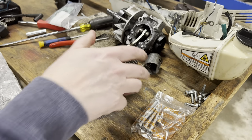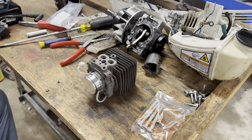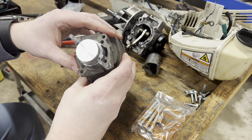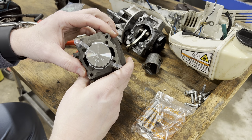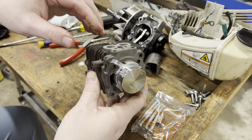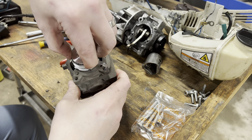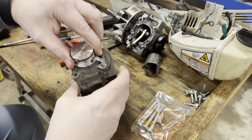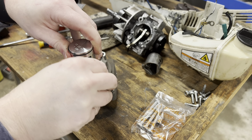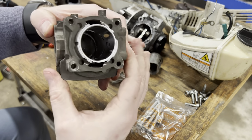And here we have our new head. Wow. 12-23-41, 1-2-9-9 is on there. Don't know what the markings mean. We already got the ring ready to go. Beautifully in there. Great end gap, as you would expect from a factory part. And look at that finish. Nice, beautiful finish.